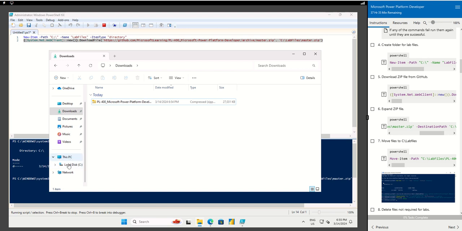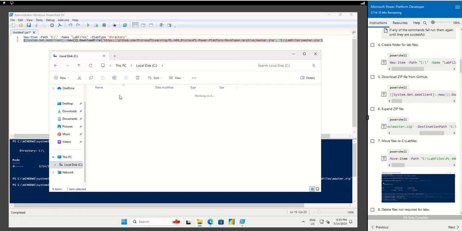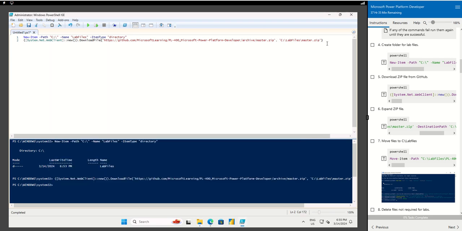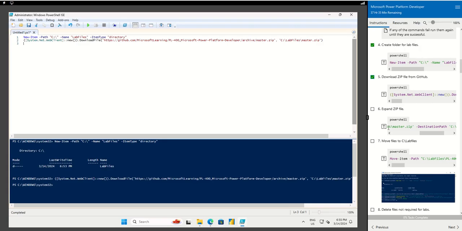Wait for a while. It should be in your C drive, lab files, master.zip. The next step, we are going to unzip it. To unzip, there is the PowerShell command called Expand-Archive.